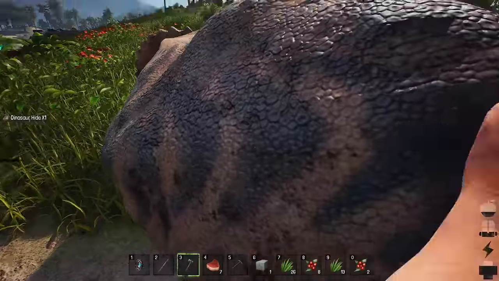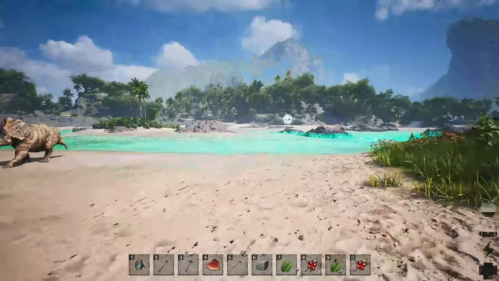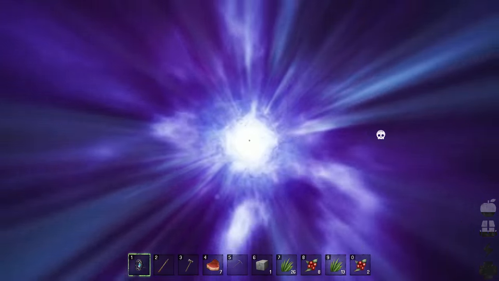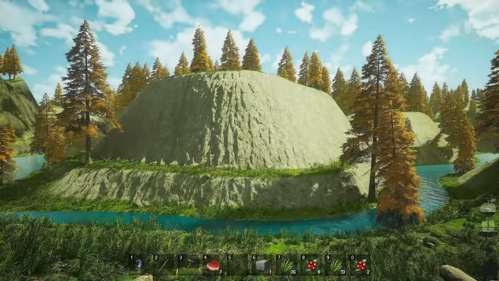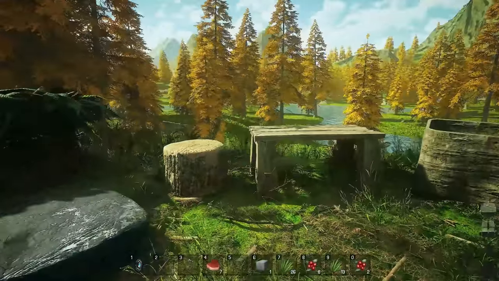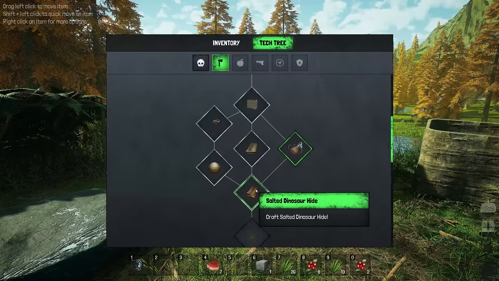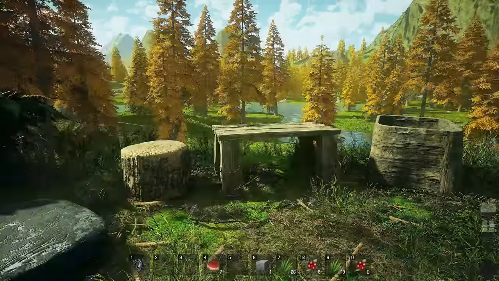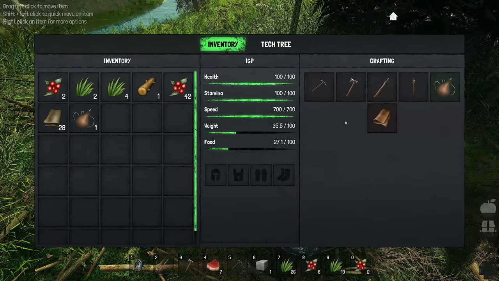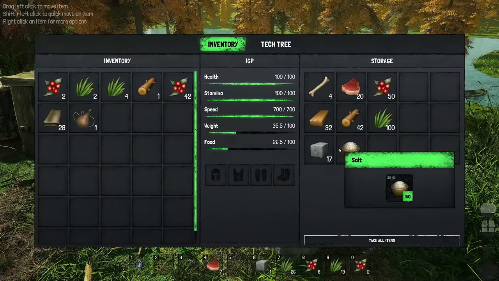Yes! Yes! I got the hide. Oh, thank God. 30? Yep, we're going back. Primitive! See ya! Right by my home. Aww. Okay. What does my tech tree say? Craft salted dinosaur hide. Oh, I need a water skin? Oh, there we go. I need more salt? You said 30! Oh, that's because I put it in here. I'm stupid.